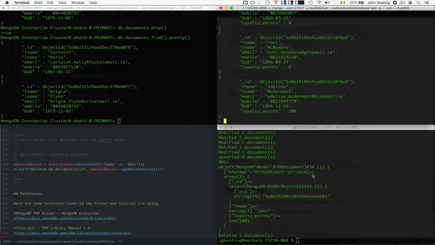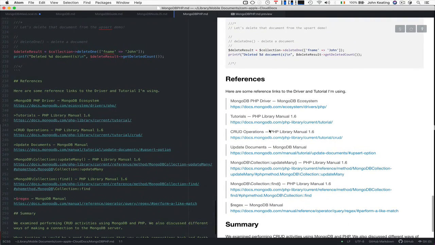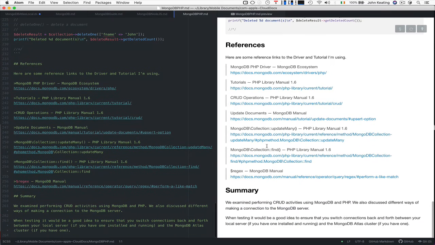And we really should break it down and look at some interim data that were created in the database as you work along. It's the best way to work and play with these programs that I'm giving you. Okay, some references for all of that information that was used here, and really that's all there is to working with CRUD and MongoDB and PHP.